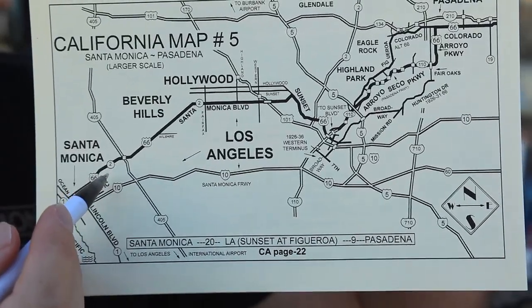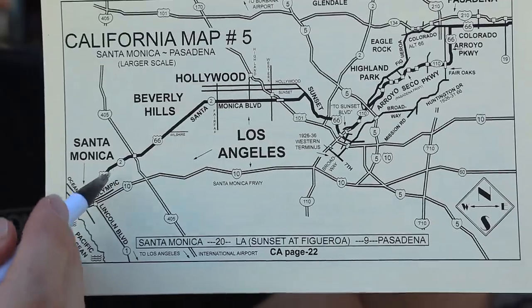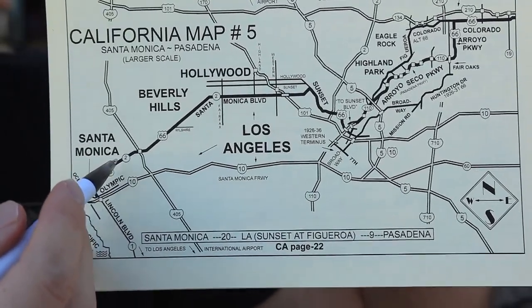But if you got just past it and you turned right, you'd be on Santa Monica Boulevard, which was Route 66. Although nowadays, it doesn't have any 66 signs up on it. It now has Highway 2 signs, because when they decommissioned the road, they renumbered the whole thing. So if you were traveling Route 66 in Santa Monica, you might not even know that you're on it. With Jerry's book, you would know. As soon as you turn right on Santa Monica Boulevard, you're gonna see Highway 2 signs. But what Jerry did is he just put up the 66 signs back where they used to be.